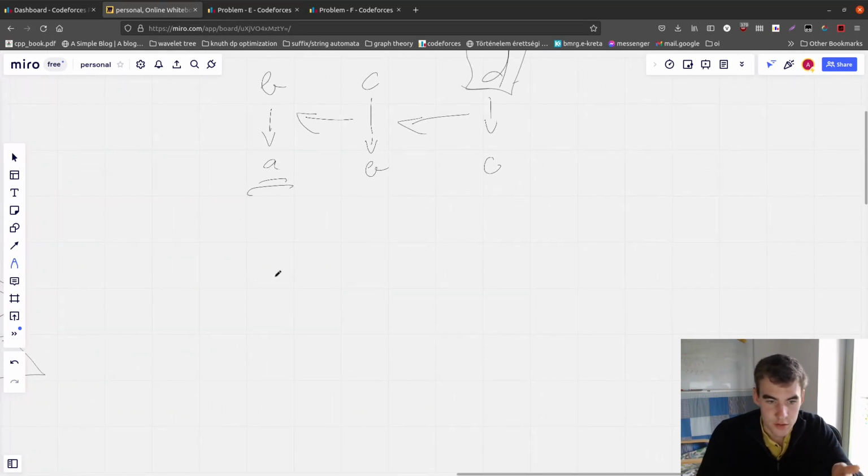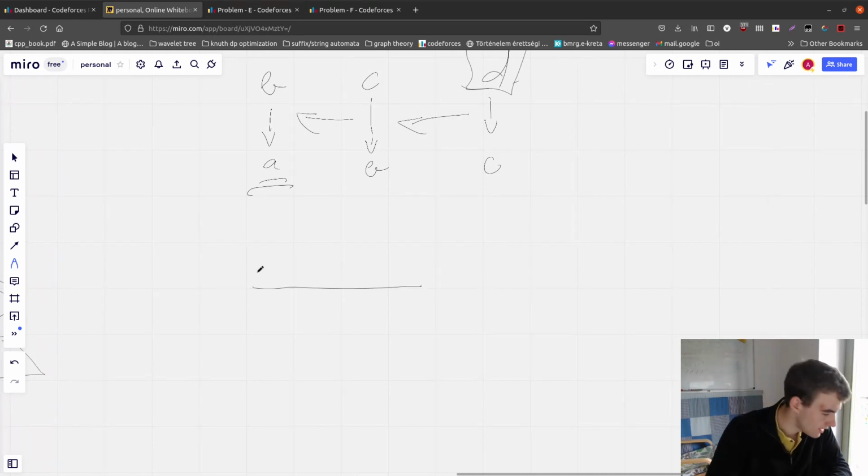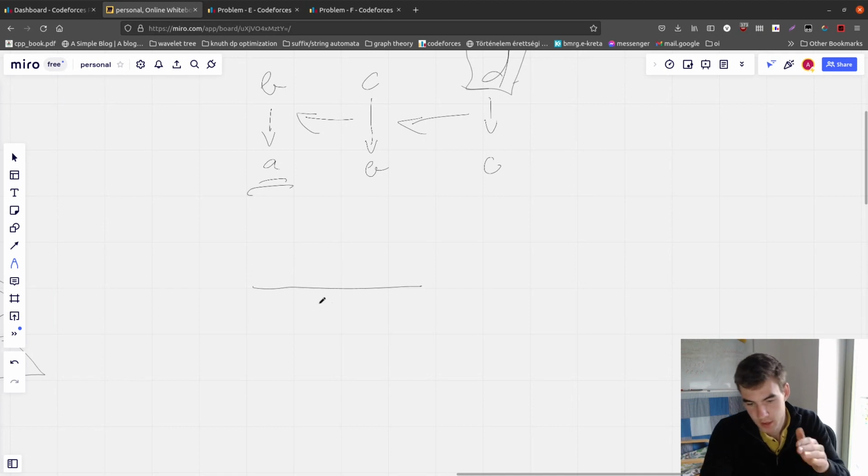And after this, I just go through the string letter by letter and decrease the first letter as many times as I can. Meaning, I decrease it until I reach A or I run out of operations. And the way I know which letter is which, I store what letter I've turned the current letter into so far.